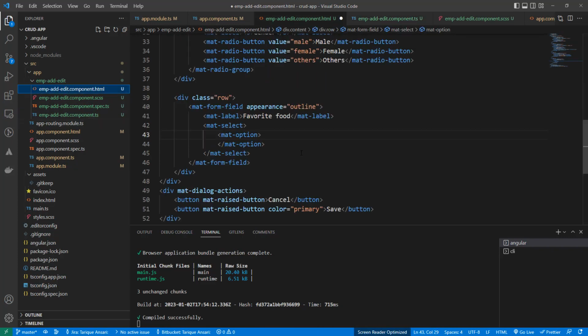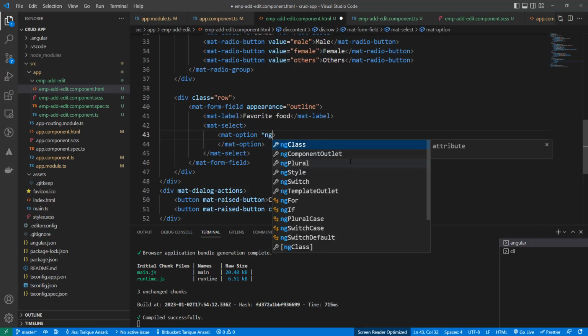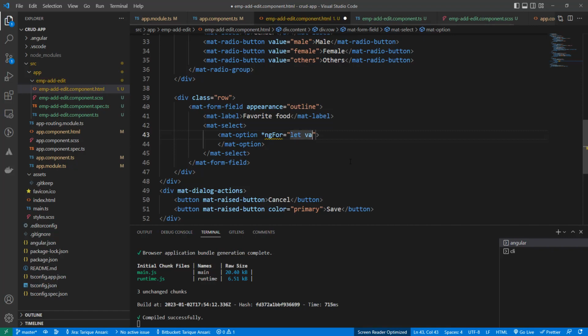So these are the list and these are the options I want to give. So for that, let's come to this option, and here for generating multiple options, we could use asterisk ngFor let val of education. So it will loop through all the elements of that array. Now every option has value property and it is an input. So we could pass this val.